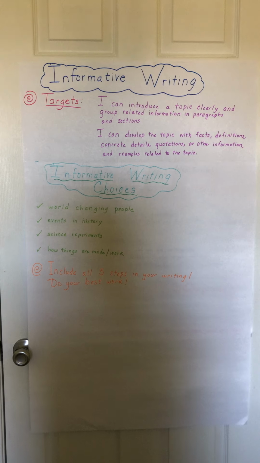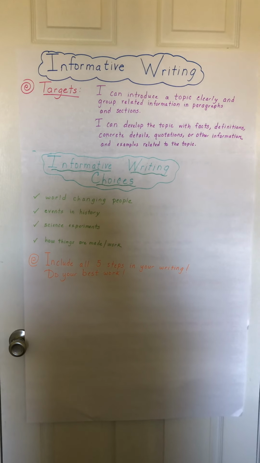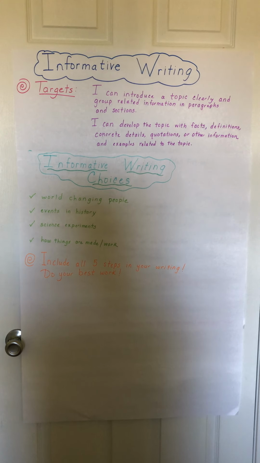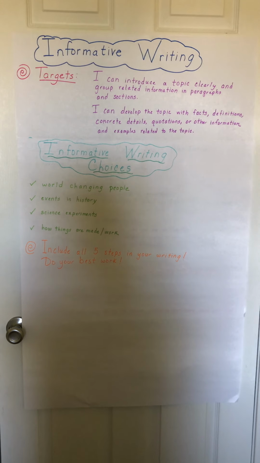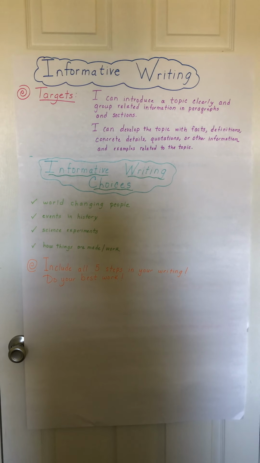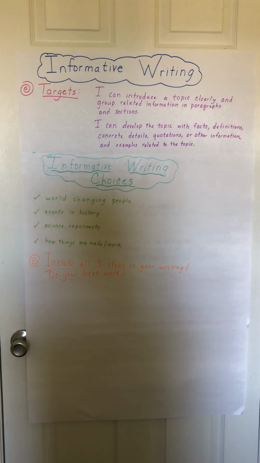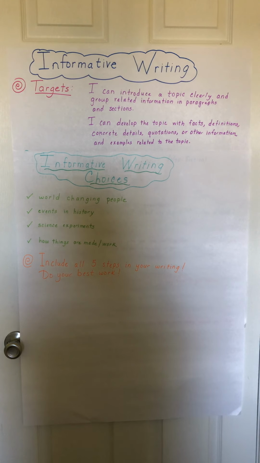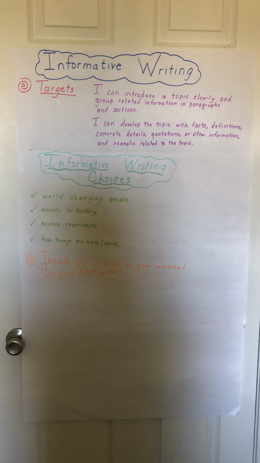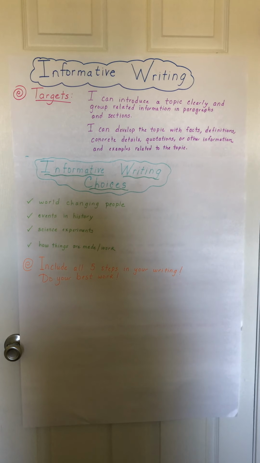We're going to be wrapping up our last video of the week for informative writing, which is what we've been spending our week on for ELA. Today I'm going to walk you through your informative writing choices, and we're going to wrap up with our independent work assignment that I will release you to, and that will be due on Friday at the end of the week. I'm going to reintroduce our targets and then jump right into your writing choices.